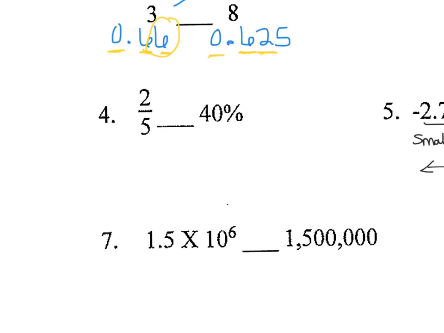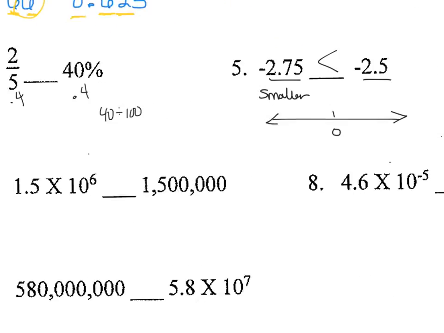On number 4, same thing, we want to turn these into decimals. So 2/5 would just be 2 divided by 5. For the percent, you can either put your imaginary decimal at the end of the number and move 2 spaces to the left, or an easier way, since you guys get calculators this year, is just to say 40 divided by 100, and that's going to give you 0.4. And 2 divided by 5 is 0.4. So some of these are going to be equal to each other.